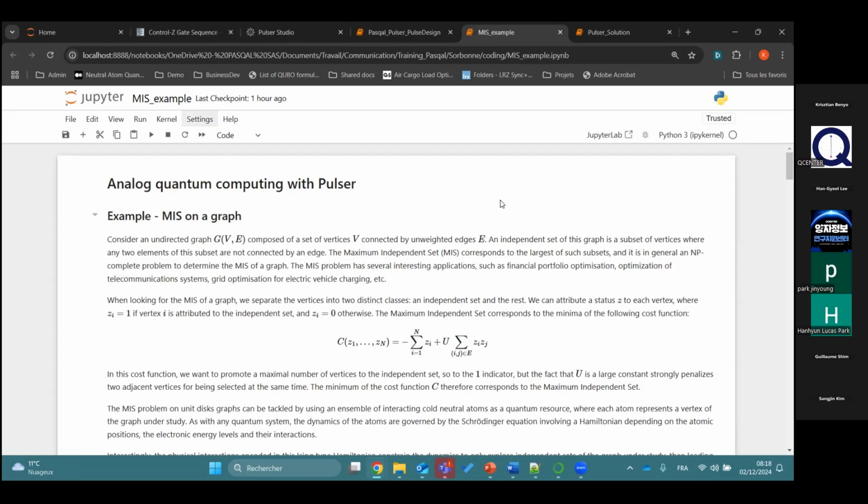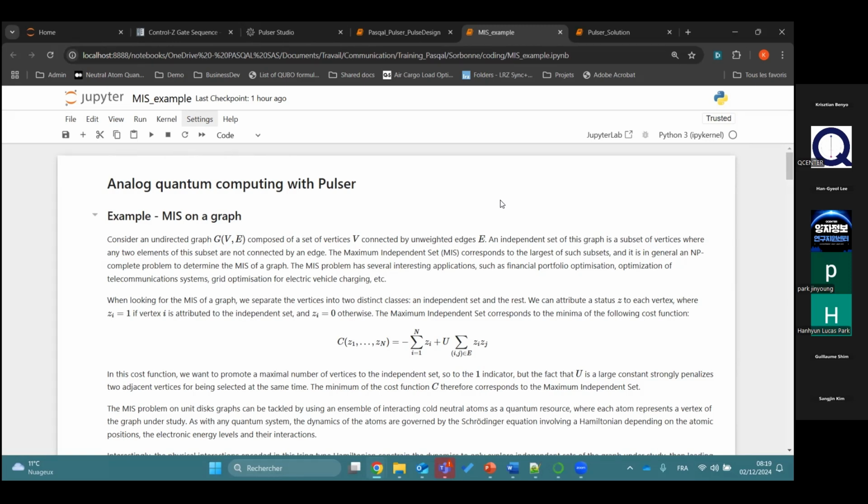So as it has been alluded to on Friday, this is one of the staples, so go-to problems, for a neutral atom system, because it's relatively simple to encode this problem for a neutral atoms device. Despite the fact that from a classical computational perspective, it is still considered a hard problem. So from a complexity theory point of view, it's what we call an NP-complete problem to find this maximum independent set of the graph. However, for quantum computers, especially for neutral atoms type systems, the problem becomes much easier.